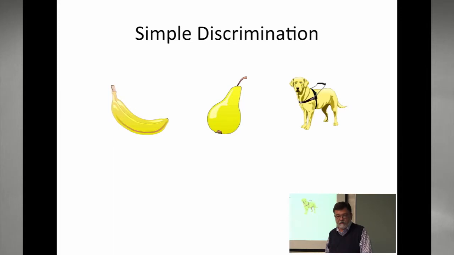Here I have a picture of a banana, a pear, and what looks like a Labrador Retriever. In a simple discrimination task, I would be interested in teaching the learner to select a single symbol. Let's say, for example, it was the lab. Across teaching opportunities, these same 3 items would be made available. They would be placed in randomized positions, but the learner's job would be to continue to select the lab. If he can continue to select the lab, he's engaging in a simple discrimination because we know he can differentiate the lab from those other 2 events.